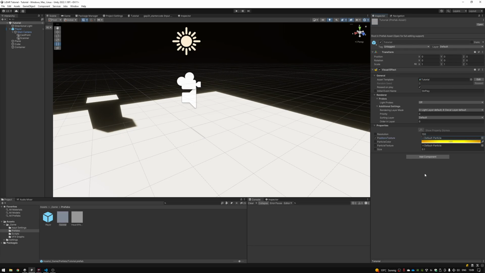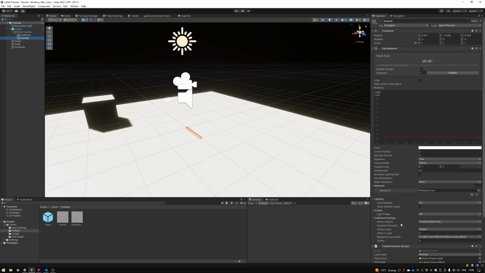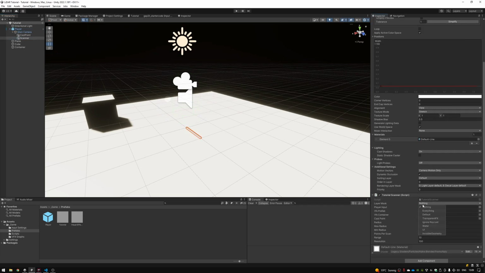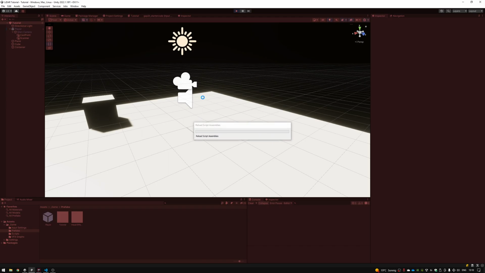Yeah, the actual default particle of Unity. The particle color should be good as well. Size looks fine. Yeah, let's check if the player is ignore raycast. Yep. The scanner, layer mask. We want everything but ignore raycast. This should actually do. Let's test this out.